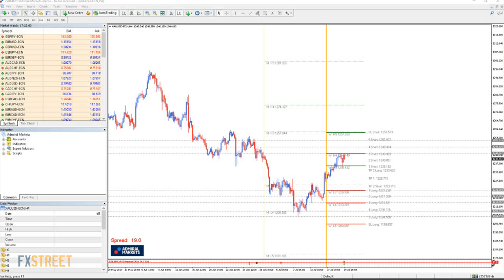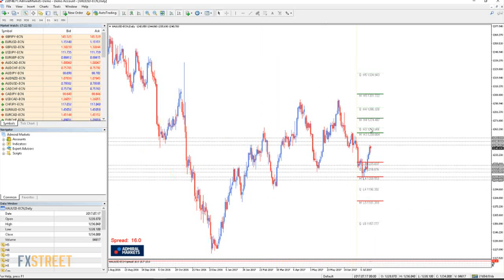Okay, for another purpose, I will show you how you can use the Camarilla indicator for trading on an even higher time frame. If you switch to the daily time frame, you will see monthly, quarterly, and other levels. For that purpose, you don't use orders as I showed you on the 4-hour time frame, but rather you need to find the confluence.